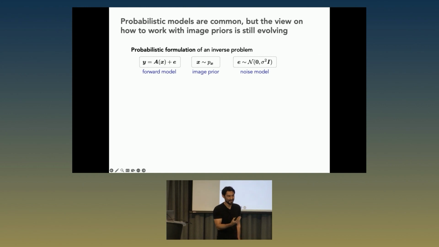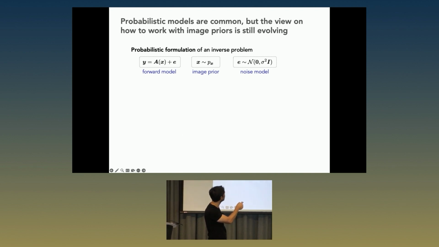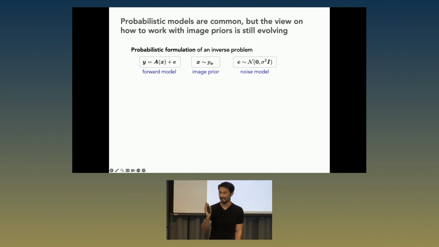Now the key here is, what do we assume about the unknown quantity? And that's where a lot of innovation has been happening in the context of inverse problems. What can I say about this? We're just going to assume it is some probability distribution. Now, the whole art, as you saw in Jeff's talks, is how do you model it? How do we get it?